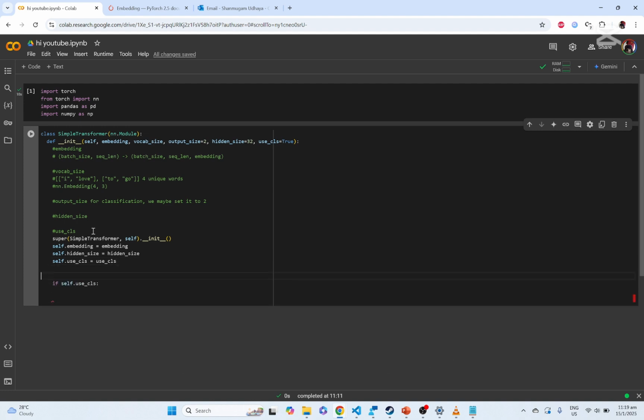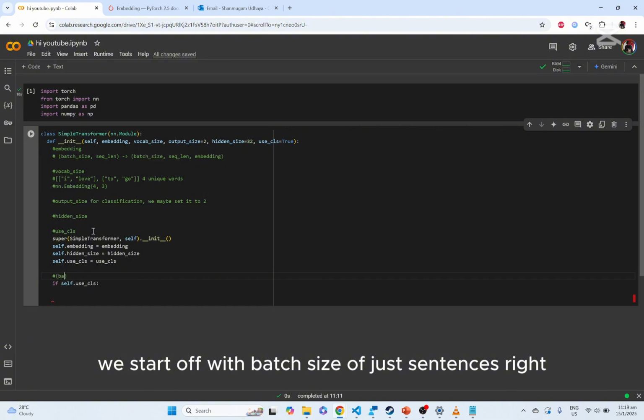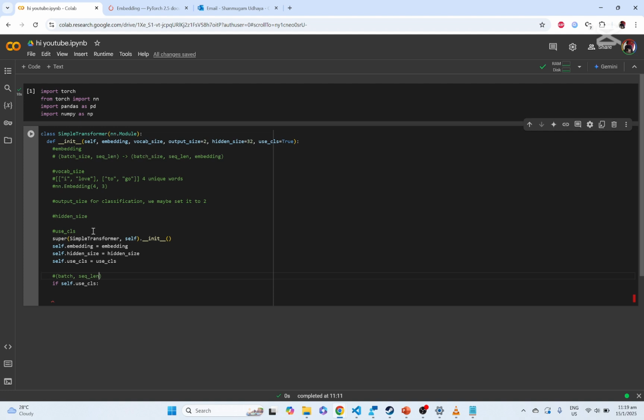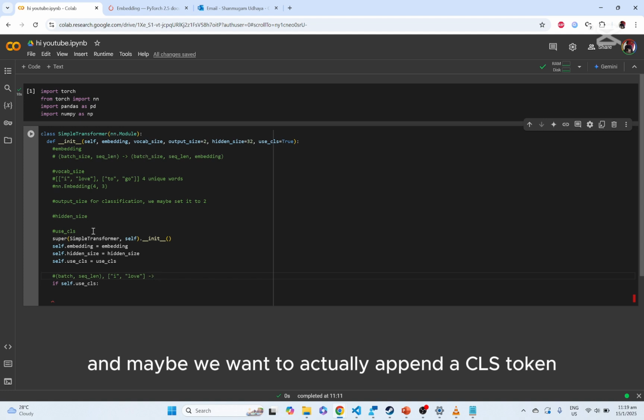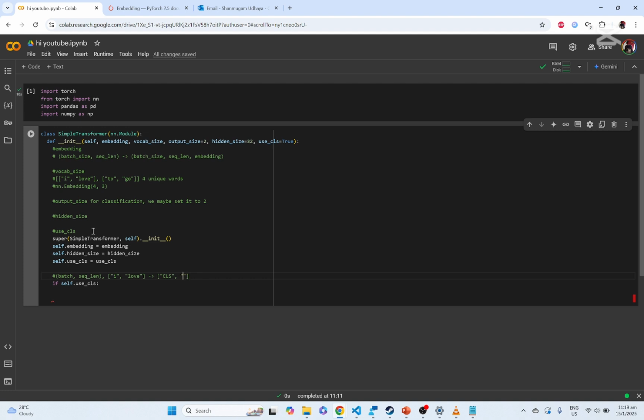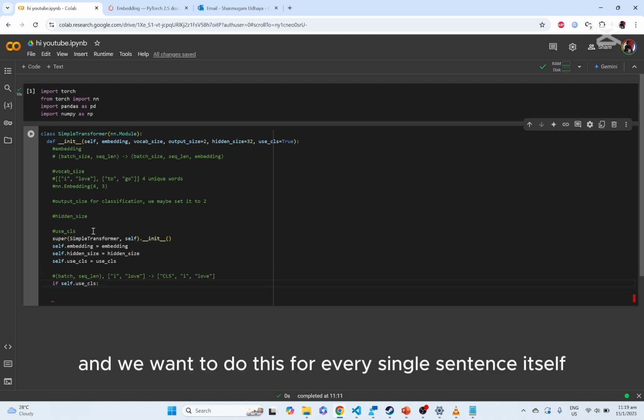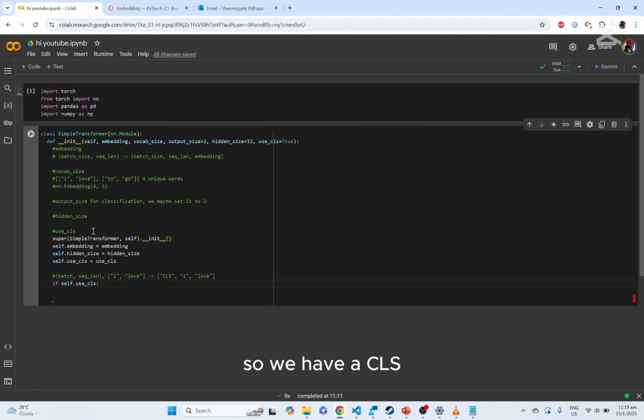Remember, we start off with a batch of sentences. For example, we have a sentence, I love, and we want to append a CLS token to it, and we want to do this for every single sentence. So we have a CLS token for all the different batch sentences.